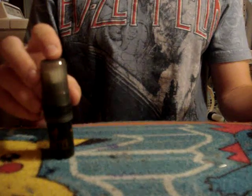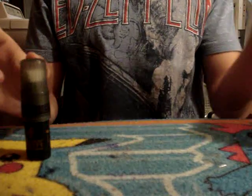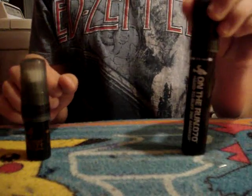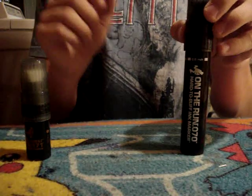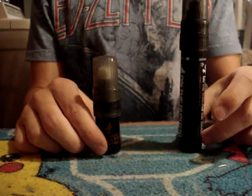And you can purchase the miniature version, the .171, for about $5, and the larger version, which is the same size as this On the Run hard to buff marker, for about $7. Both, of course, plus shipping and handling.